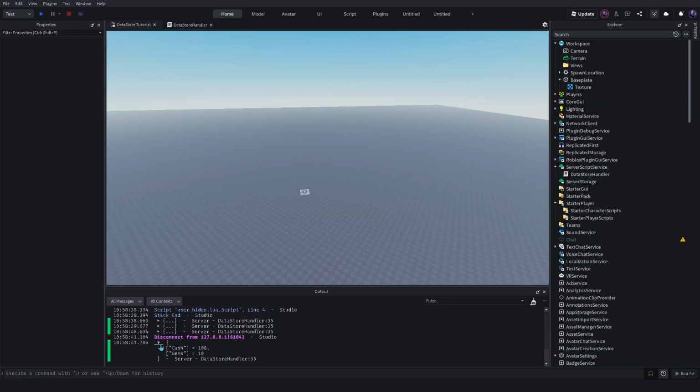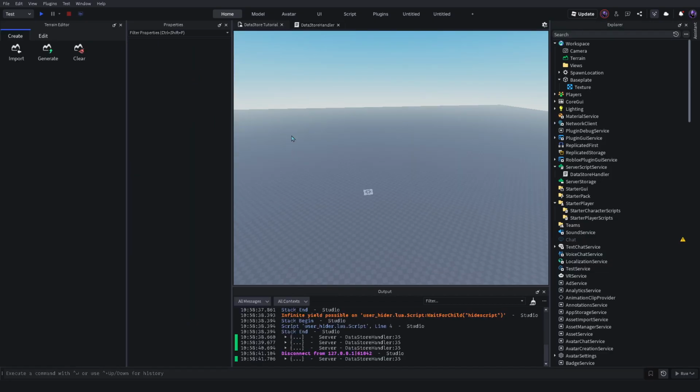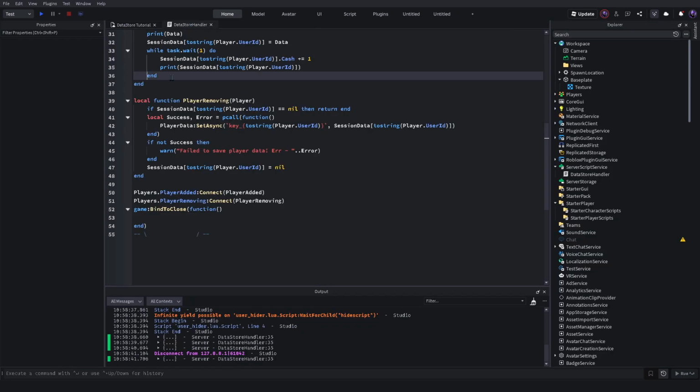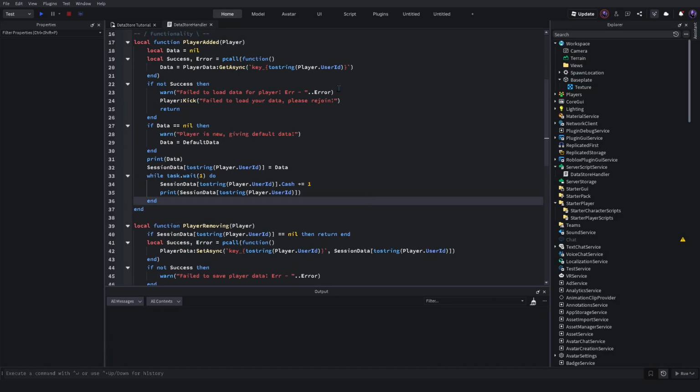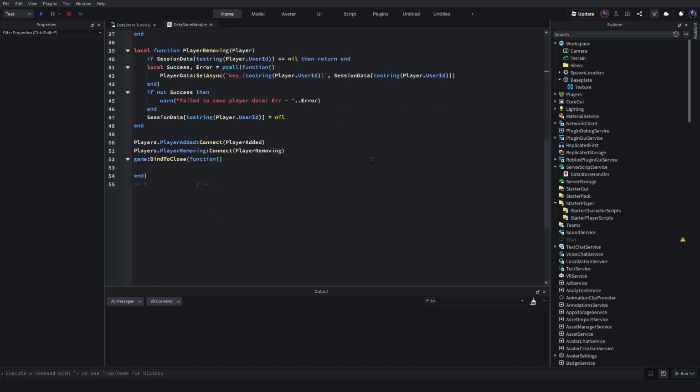Fully disconnected. Okay, now this is what we actually have to do. So in Studio, it actually shuts down instead of doing player removing. So you have to use bind to close. Bind to close is basically a function where if you shut down your experience, this function will run.